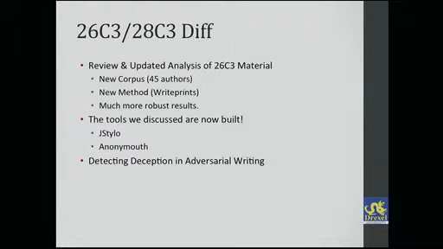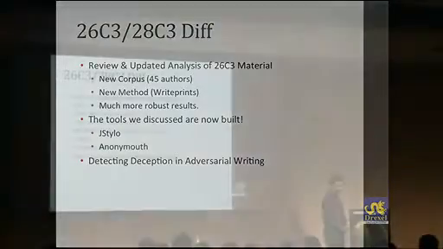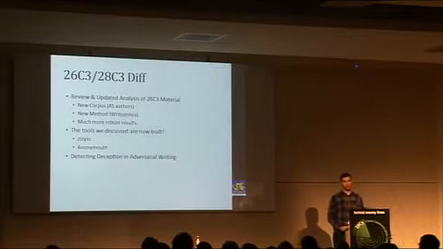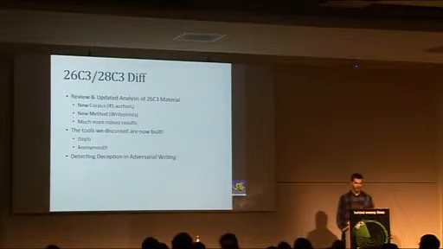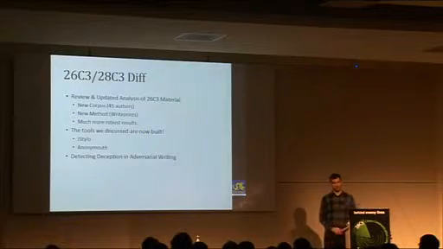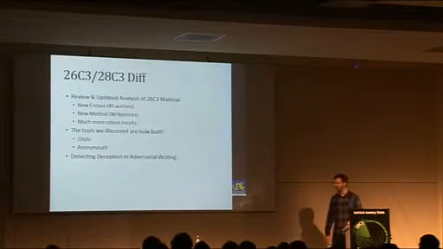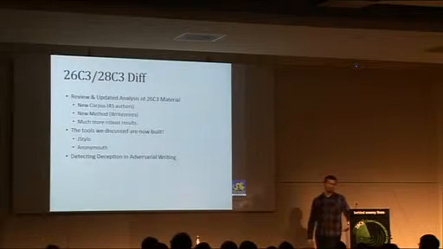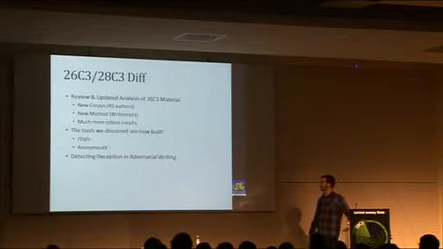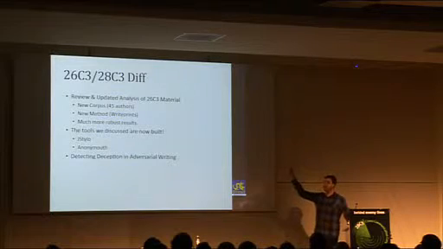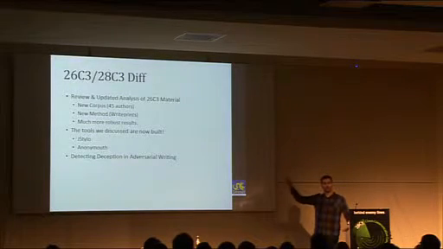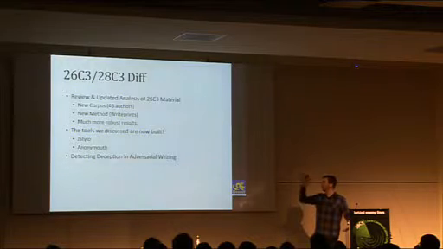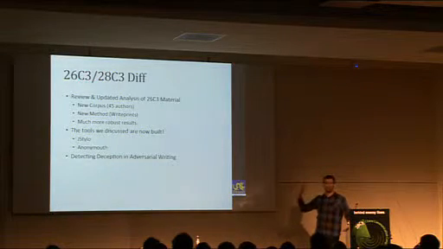Before I get into the talk, can I ask, how many of you were here at my talk 2 years ago at 26C3? Okay, so some of you, but not most of you, which is good. So I'm going to have to go over some background on what stylometry and authorship recognition is, and it might not be as exciting to you folks in the beginning because you'll have heard some of this stuff before, but it's required to make the case for the rest of the talk. But I do want to highlight the fact that there is a bunch of new work even in this review that though you were there last time, I hope you get something new out of it, including a new data set, a new method that we're using, and more robust results in general.